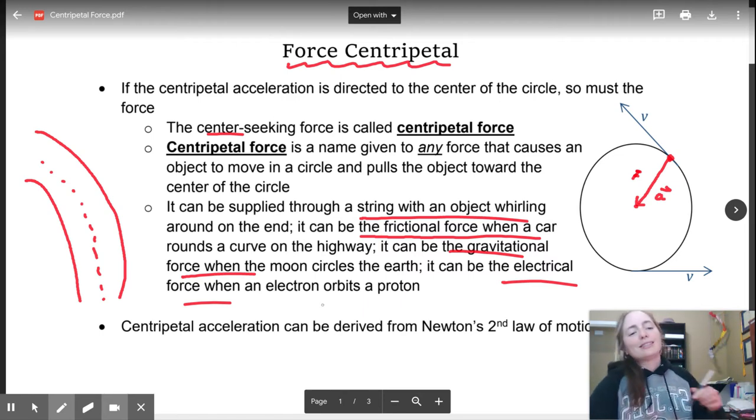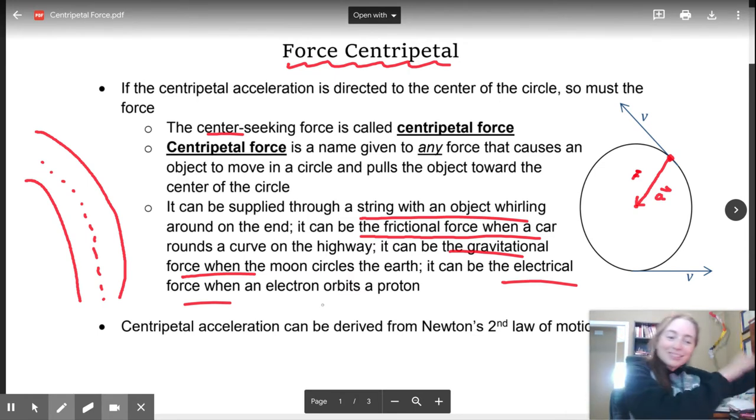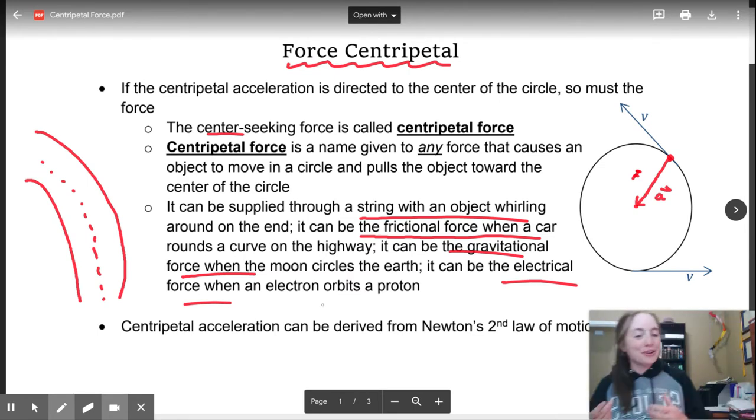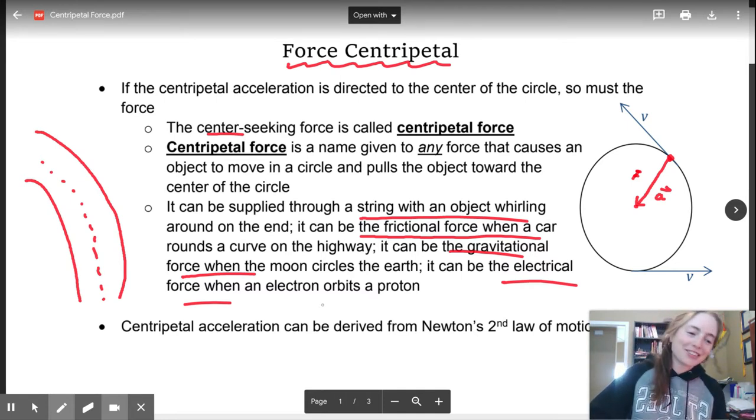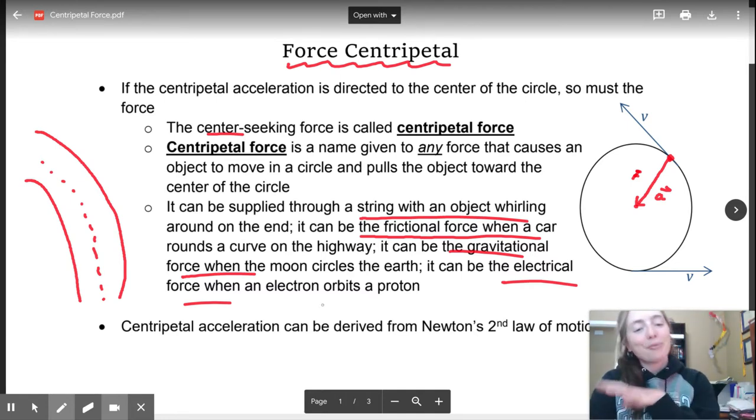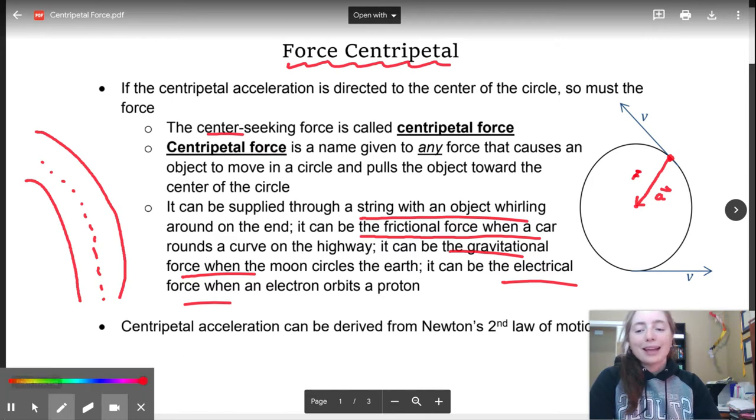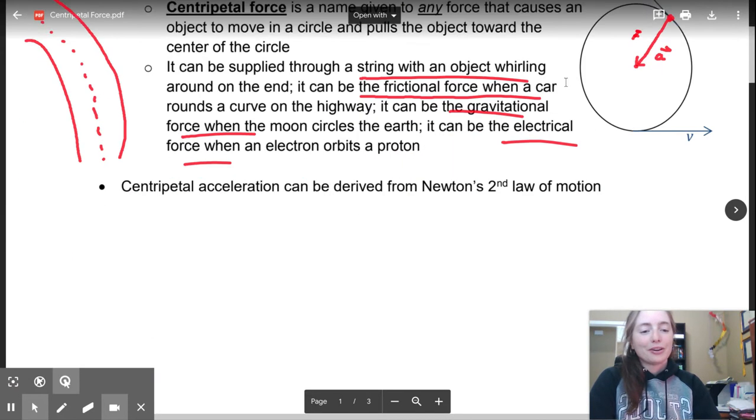So this is a very, very important lesson, ladies and gentlemen. The equations that we're looking at now are going to be haunting you on and off throughout the rest of this unit, and they're going to come back to haunt you again in Physics 30 next year. Some of the concepts I'm going to be teaching you are going to be coming back again and again and again. All right. So, ladies and gentlemen, how we can calculate our centripetal acceleration.